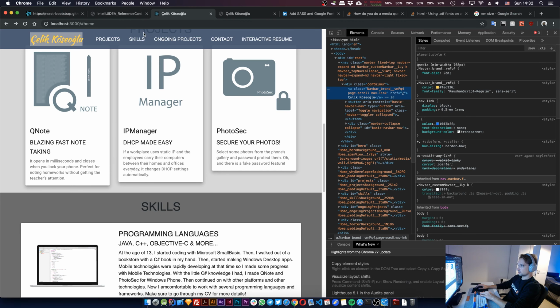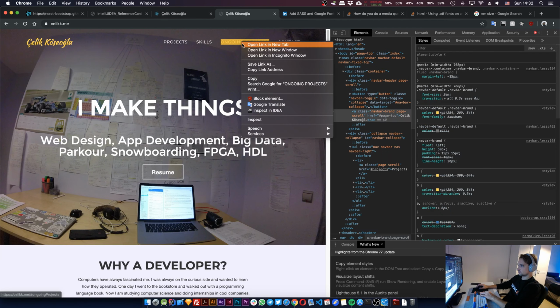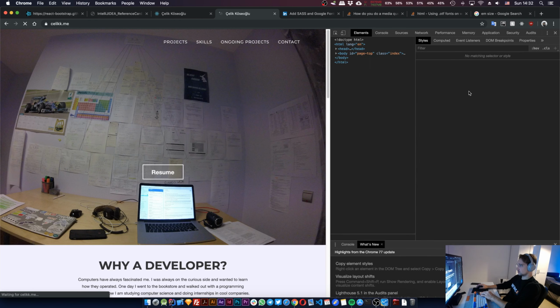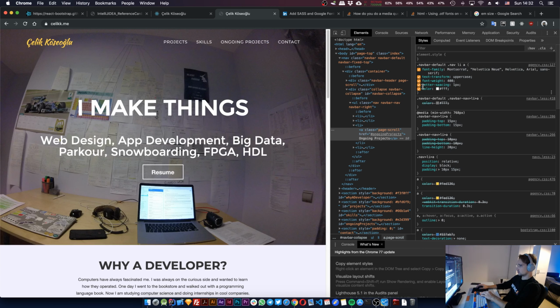Right. So what's the font size of these things then? Font size, font weight. Oh, we have a font weight. So can I change it? Why can't I change it? Refresh. Does it change anything? What if I change this to like, oh, that's too big. Okay.